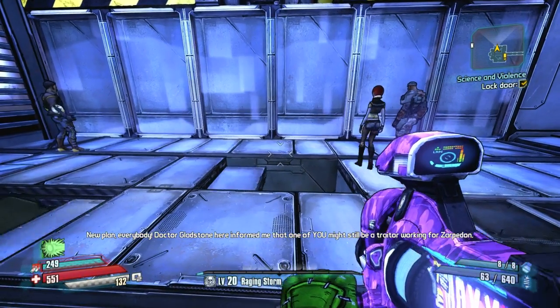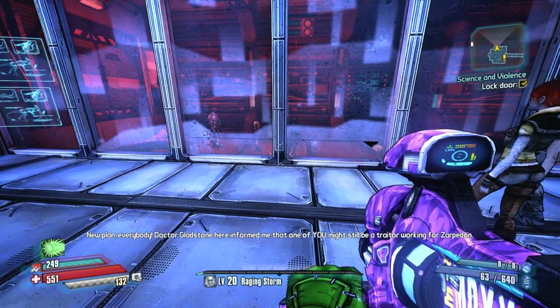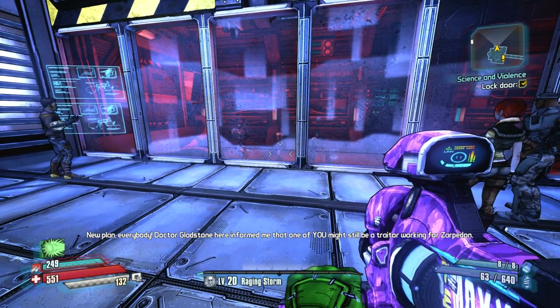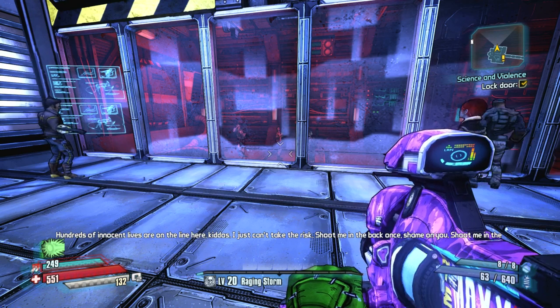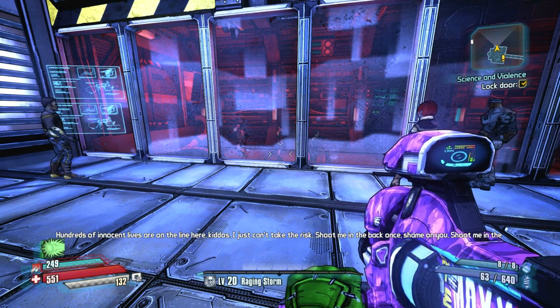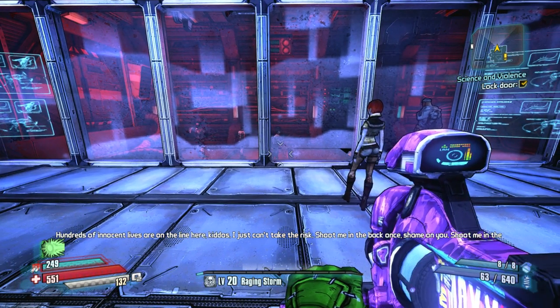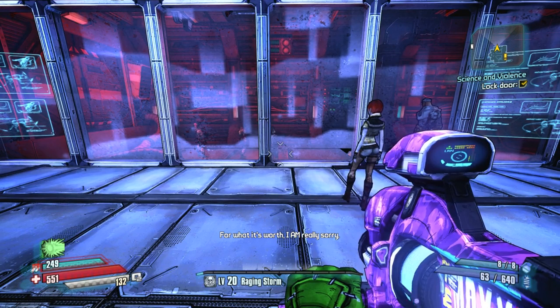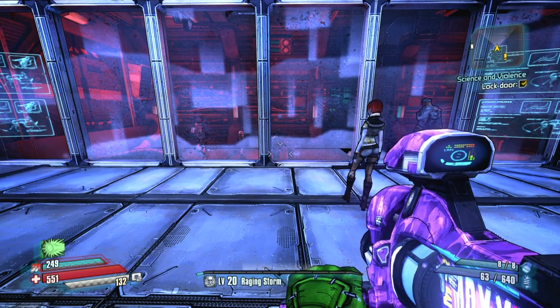What? New plan, everybody. Dr. Gladstone here informed me that one of you might still be a traitor working for Sarpedon. Might? I said might. Hundreds of innocent lives are on the line here, kiddos. I just can't take the risk. Shoot me in the back once, shame on you. Shoot me in the back twice. For what it's worth, I am really sorry.